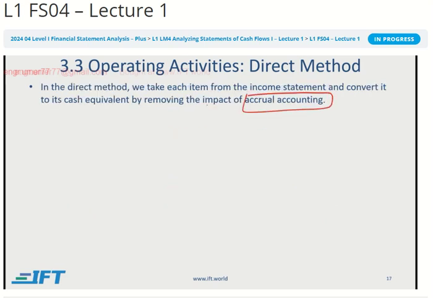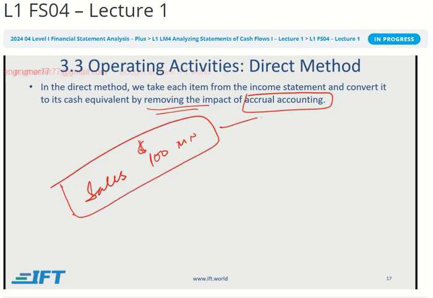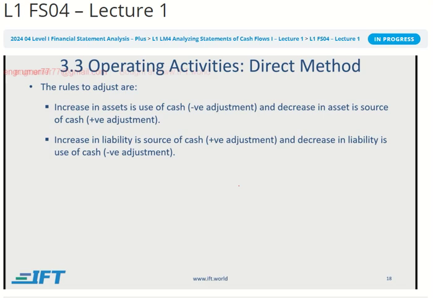Whatever are the effects of accrual accounting have to be removed, because if you're showing your sales as, let's say, 100 million, it's not because 100 million cash has been received. Sales is based on the rules of revenue recognition, which is something we talked about in earlier learning modules. If the delivery is made and the risk has been transferred, even though the cash might not have been received, the sale would be recorded. So we really need to check the change in accounts receivable to tell us whether the cash has come in or not, right? So this is basically what we have to do.